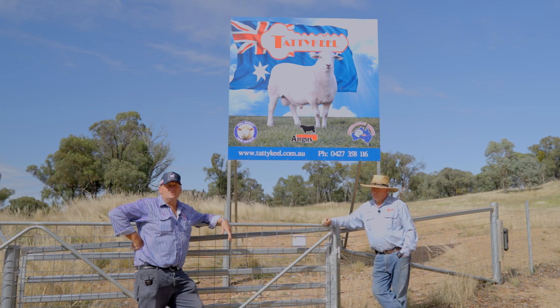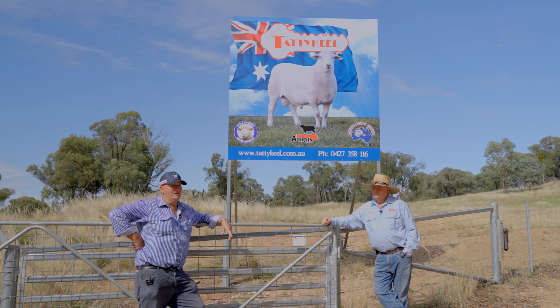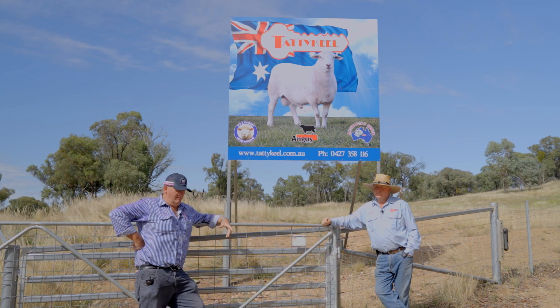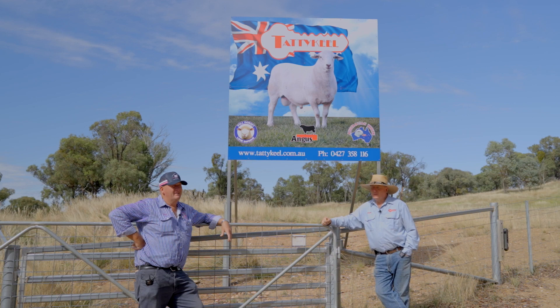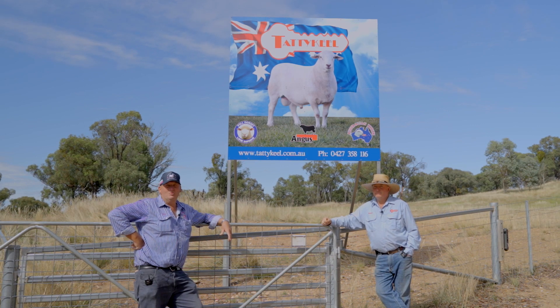Good luck with your purchases next week. We do have a number of people who actually just turn up to have some of the Aussie White lamb for lunch and never seem to go home with a ram on the trailer — they like to come every year and have a good feed for lunch if nothing else. It's fully catered for, and seriously, you will come along and eat as good a lamb as you can eat anywhere in the world. We're just happy to be having a sale down here — it's all Taddock Hill stock, well grown, and they'll go out and do a job. Good luck next week, all the best.